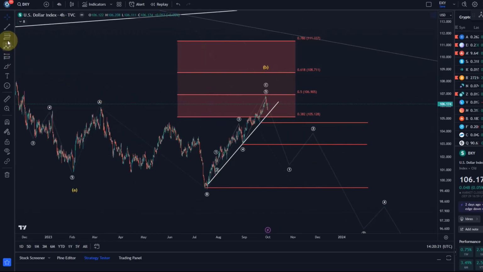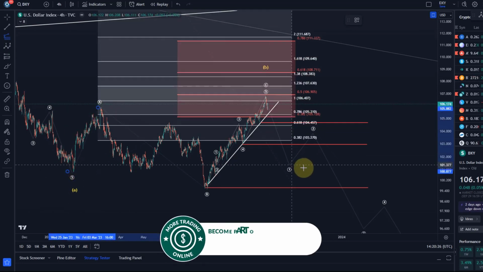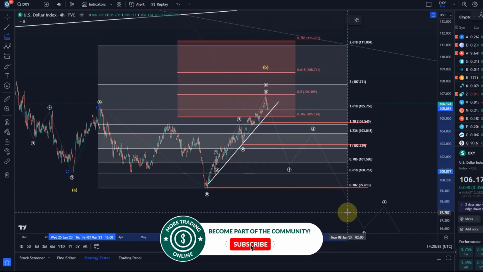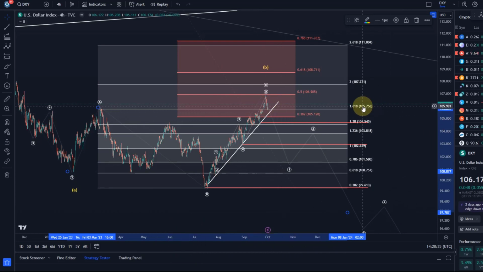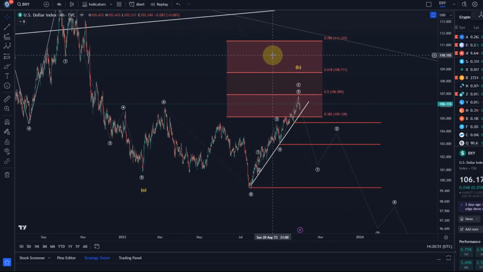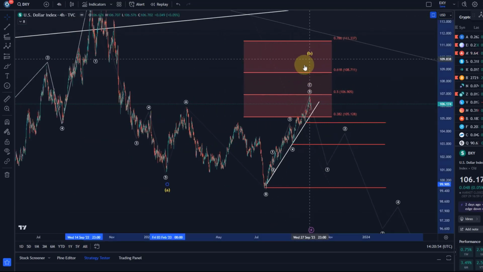Also, the DXY is quite extended to the upside now. Let's measure the length of the A wave to the low of the B wave. Yep, that's unusual. We have an extension above the 1.618 extension level, which was here at $105.76. It is unusual, not impossible, not invalid, but unusual, especially for the DXY, to extend a C wave in an expanded flat that much. Normally I don't want a C wave above the 1.618 extension, but generally the resistance for this B wave goes higher.